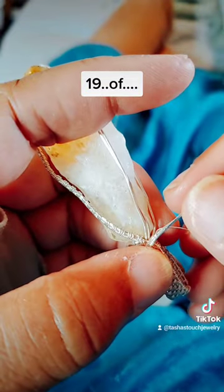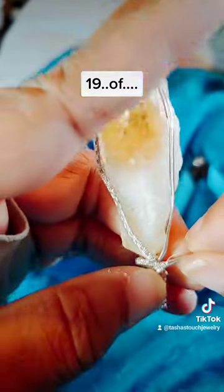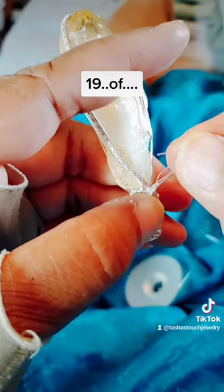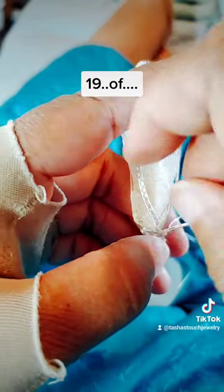Okay, now. Now what? I moved it up too high, that's what. So I'm going to take the end of my wire and I'm going to sew it through.